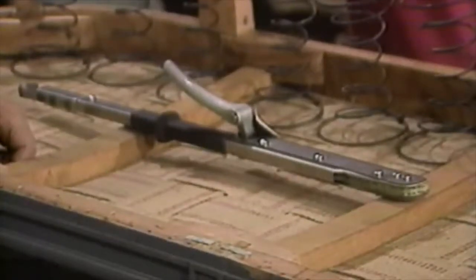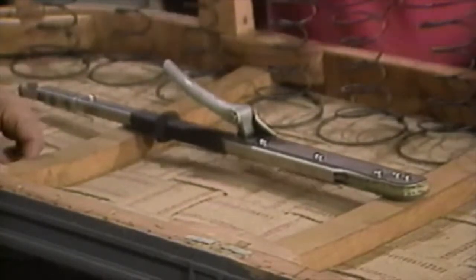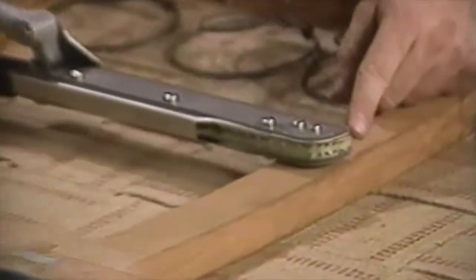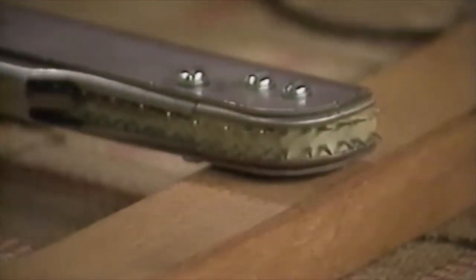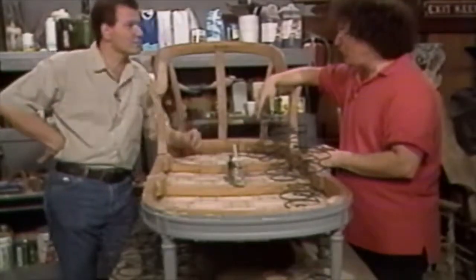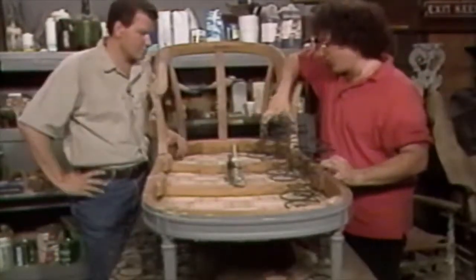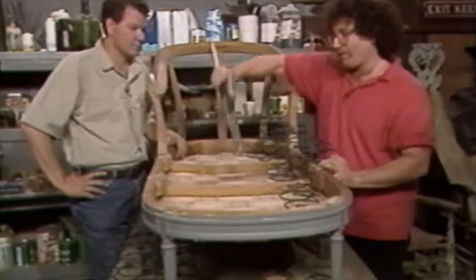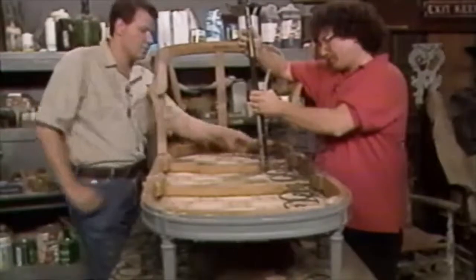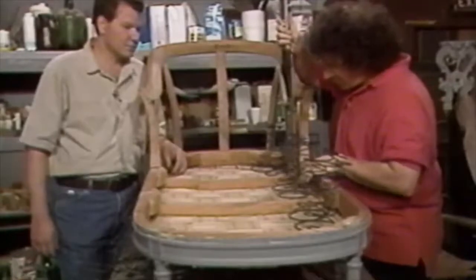We're ready to set the springs. What's this? It is a spring setter, and we call him Arnold. It is long, it is big, and it is $72 — it's very powerful. What it does is it shoves one of these little spiky things through the bottom of the springs, then spreading it out through the webbing to secure it deeply and firmly. Let's get going. We have one row of springs and I'm going to set them in three points — triangulation. Lift it up, set it so that the spikes are pointing down, and press.